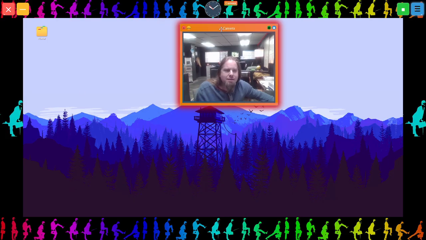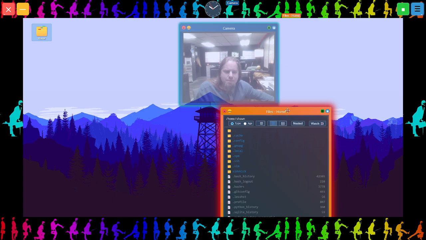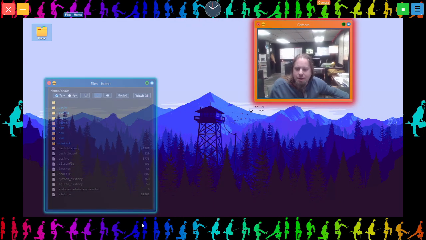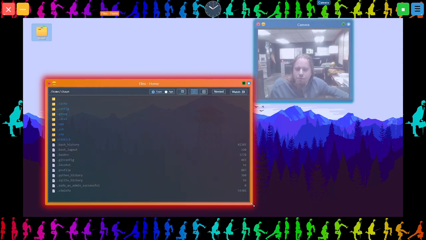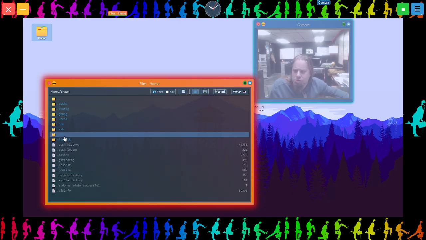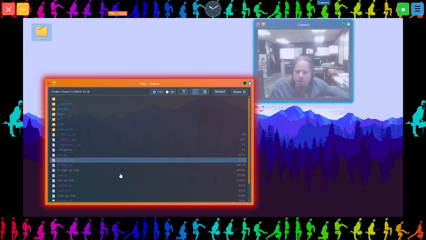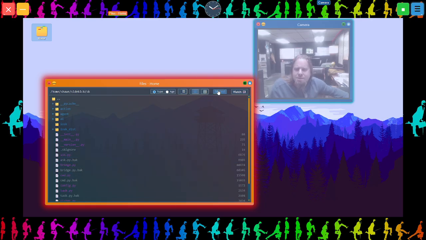I guess the last thing I want to show, we'll keep this video real short, is our file viewer, which has a couple of cool features. Let's say we're here. Nested view is like, you know, there's your tree.